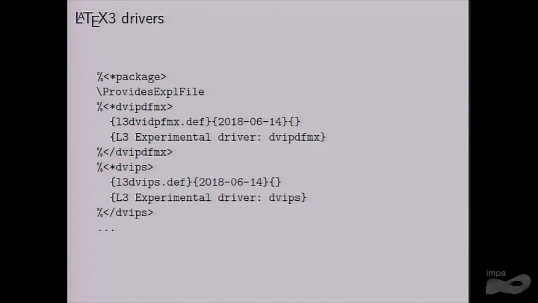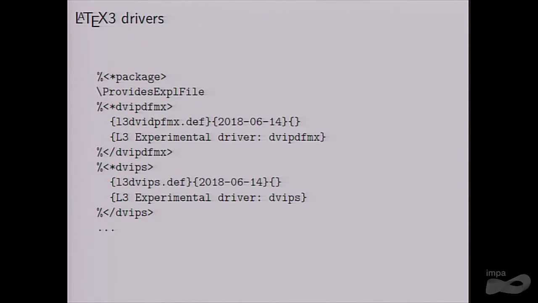So the LaTeX3 one: those LaTeX 2e drivers have ended up no longer docstripped out of things; they're all completely independent of each other. But rewriting from scratch, I've gone back and tried to pull together the things which can be done in docstrip back into a single source file, which at the moment is just called l3drivers, and at the top of that you find loads of lines for that. And what that file is trying to provide is the lowest level of abstraction of what you need to know.